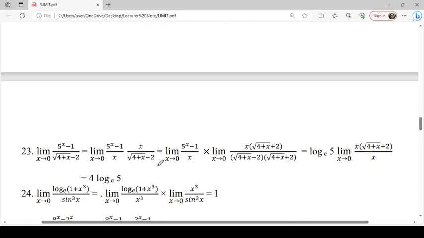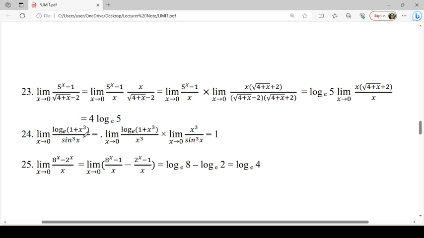Next. So these are also some value. We are rationalizing it, so that we can have this value as log of 5, and this we are rationalizing again, multiplying by the conjugate. So this can be simplified. So this is the standard value, log of 5 to the base e. Now this is 4 plus x minus 2. So 4 will go, remains x. X is cancelled out here, and we have a non-zero value. So it is 4 into log 5 to the base e.